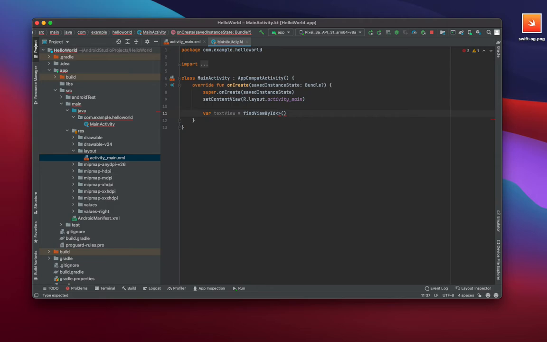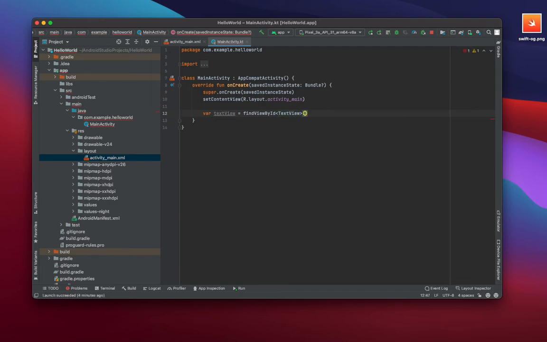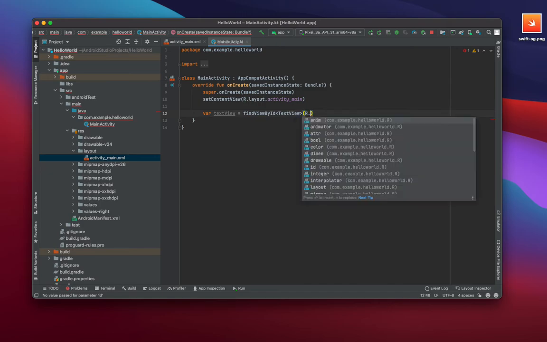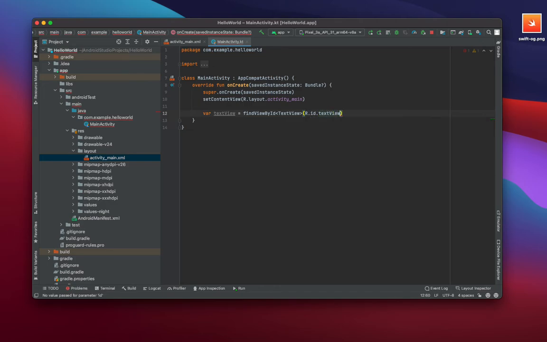Here we have to pass what type of view we are talking about. So here we know it's a text view, and we have to pass that ID. To access that ID, we use the R.id, and then the name you put inside of the component. In our case, we put text view. So we have a reference to the text view.